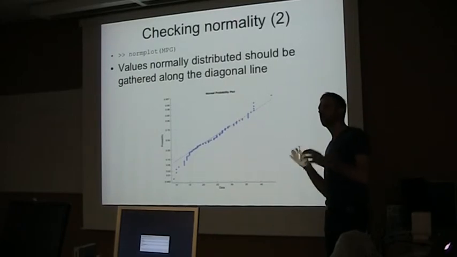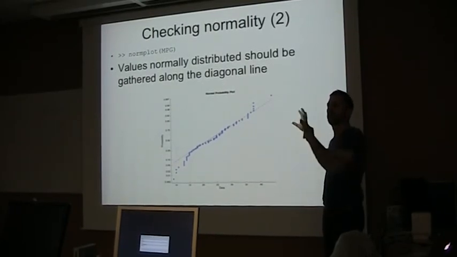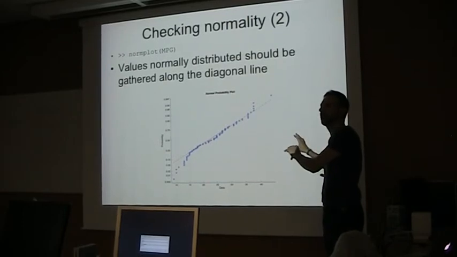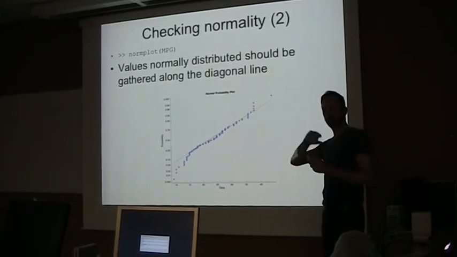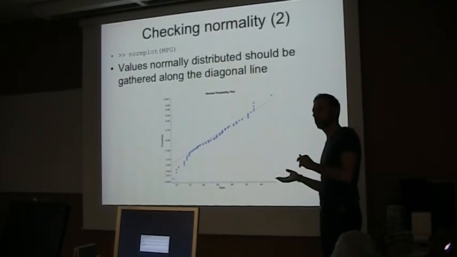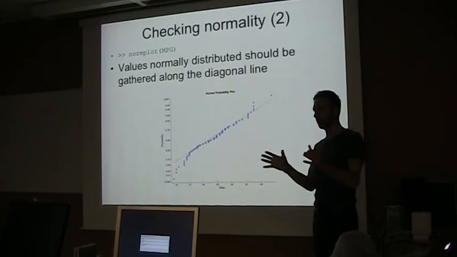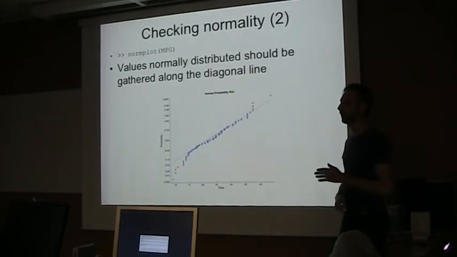And there's also some robustness in the fact that some of the statistical tests I'm showing you now basically want the data to be normally distributed. But if the data is not exactly normally distributed, it's not that bad. That means the test is a little bit robust to violations of normal distribution.